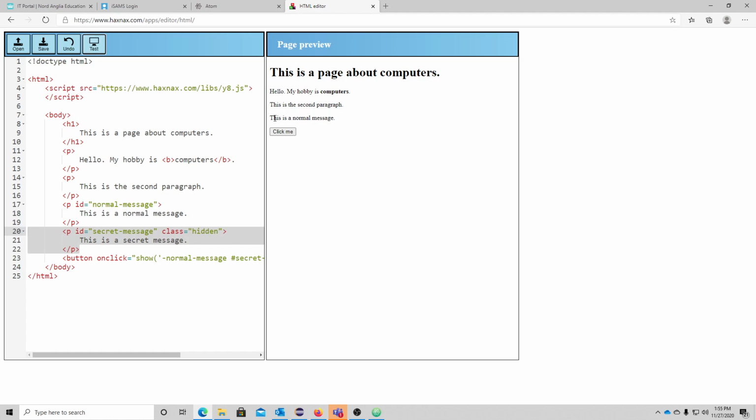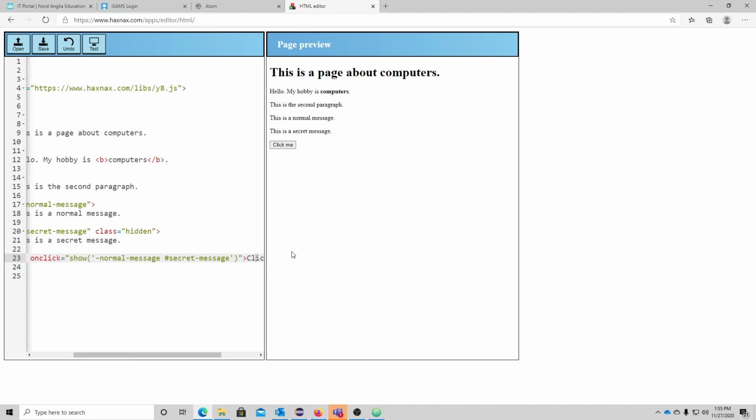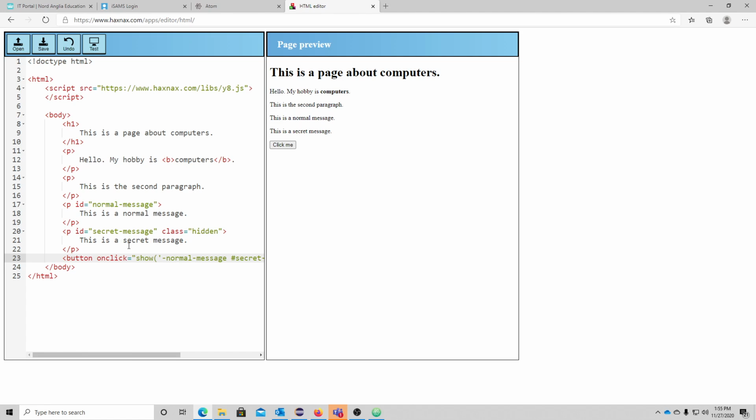Let's just test that. So this is a normal message. I click the button. The normal message didn't disappear. What's happened there? Okay, I've made a mistake somewhere. Well, these things do go wrong, but never mind. I shall try to sort that out, and maybe you can ask me in the lesson if you want to make the message disappear. So this is the wonders of live action, folks. Although in this case it's pre-recorded.